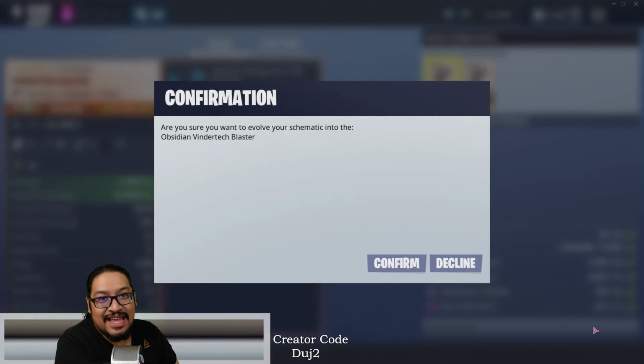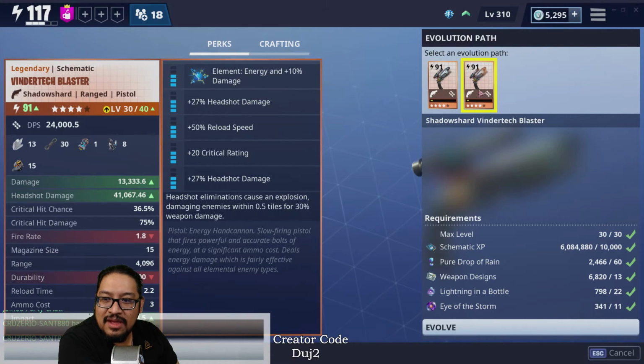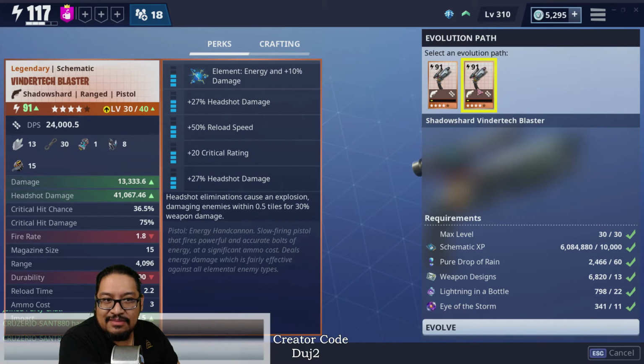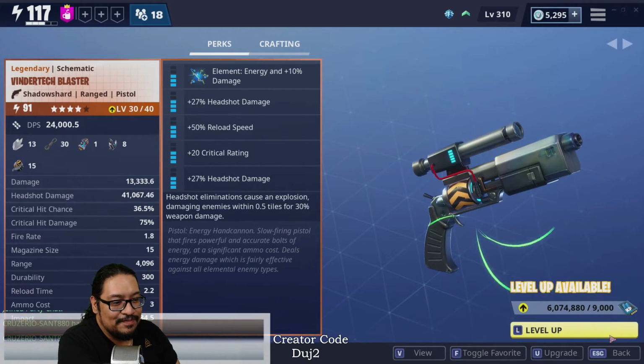Now, this is not that... Ooh. You know what? I don't know. I always do this. Obsidian or Shadow Shard? What do we care? Our fire rate is going to go down a tiny bit. Our durability is going to go down. But look at our damage. You know what? Let's go Shadow Shard, because why not? So, Shadow Shard it is.